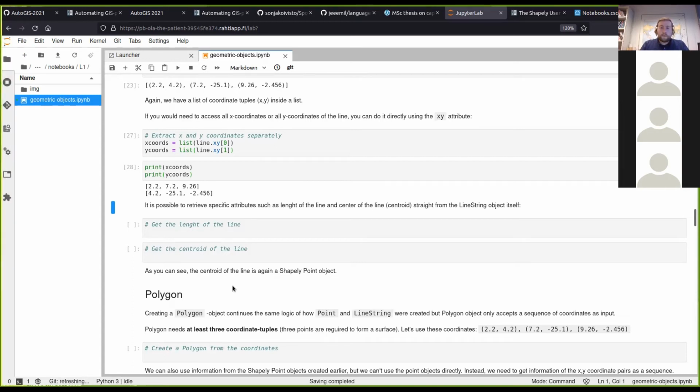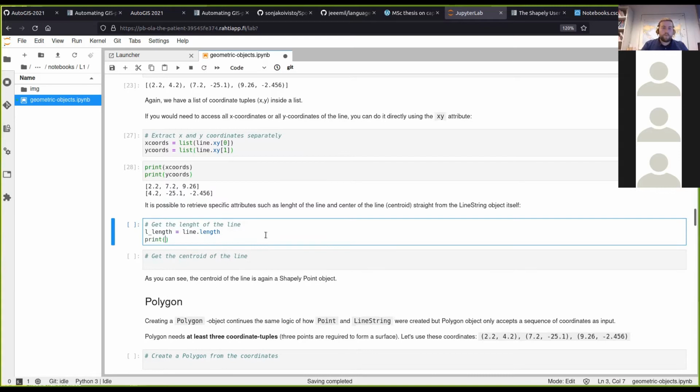All right, another thing you might want to do with a line is to calculate how long it is, to get the length of the line. If we create a variable called l_length, for line length, we can use the LineString attribute called length to get that.